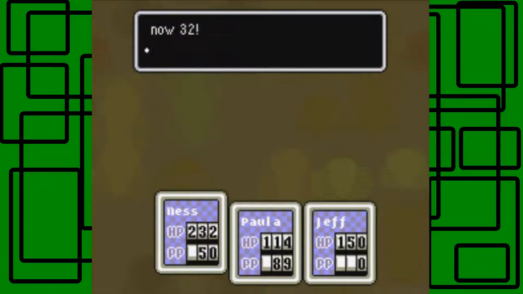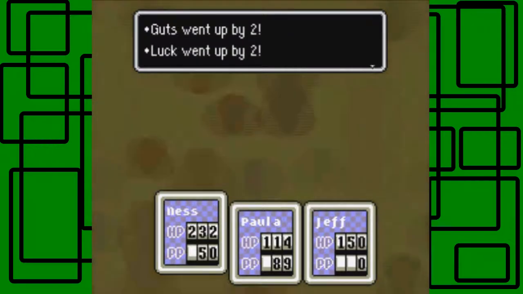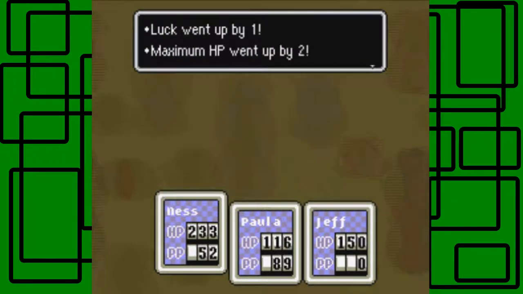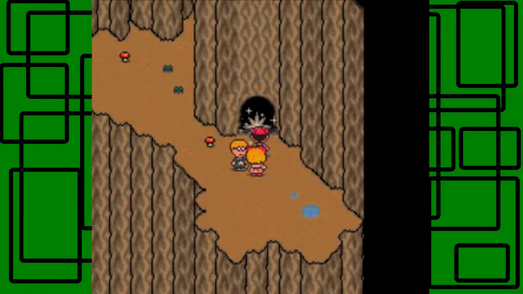Jeez. This is now level 32. Offense, defense, guts, luck, maximum HP, maximum PP, all went up. Poison level 29, guts, luck, maximum HP, and Paralysis, the power of defense down alpha. Cool. Okay, so we're at the Sanctuary Boss, so let's take him on, I guess.